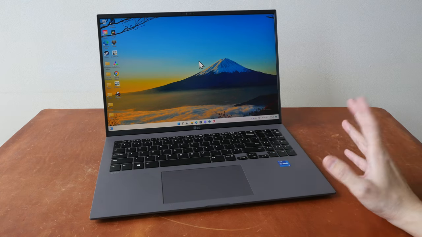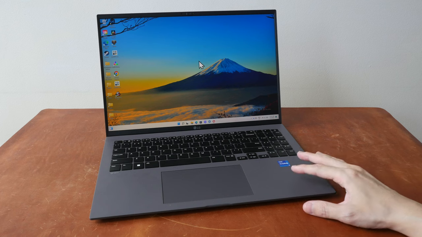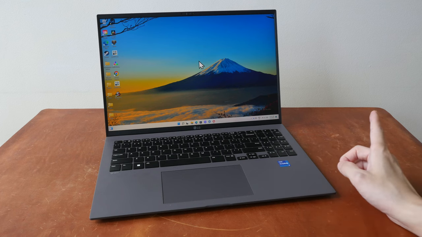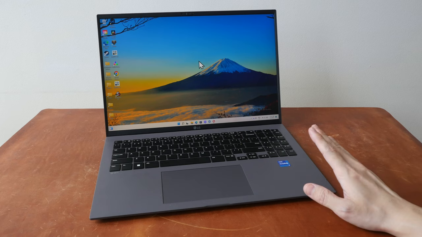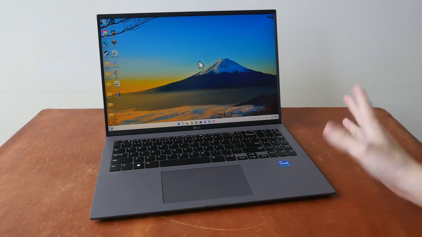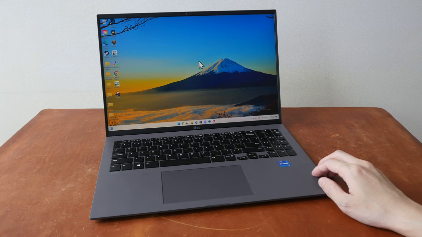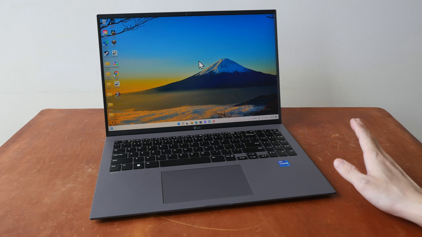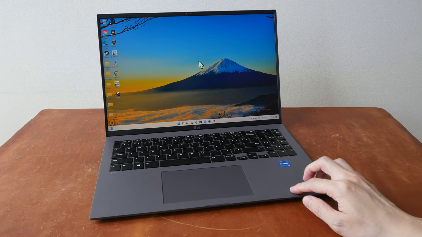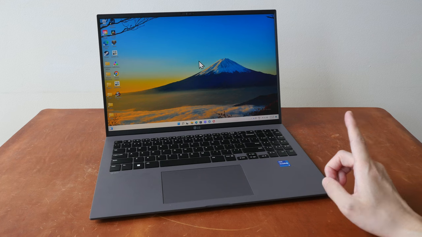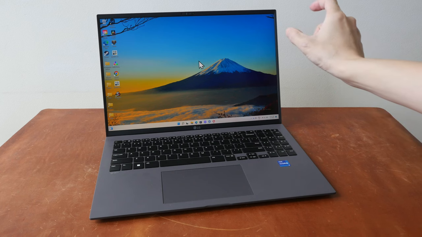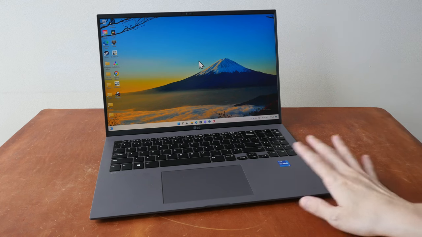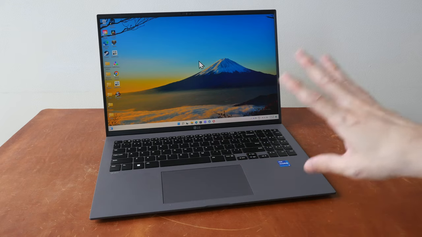If you want extreme portability, I would recommend you go with LG Gram 14 instead of 15, because 14 uses 1920 by 1200 resolution. And it's just 999 grams. If you want something that is still portable but with a larger screen, I recommend the 16 over the 17, because this is almost 1.2 kg. The LG Gram 17 is 1.35 kg, so that's 150 grams more for an extra inch increase in display size. I feel like LG Gram 16 is the best compromise.